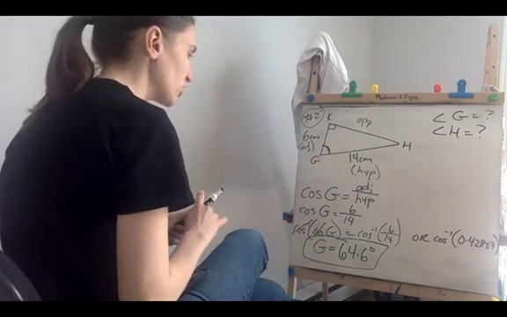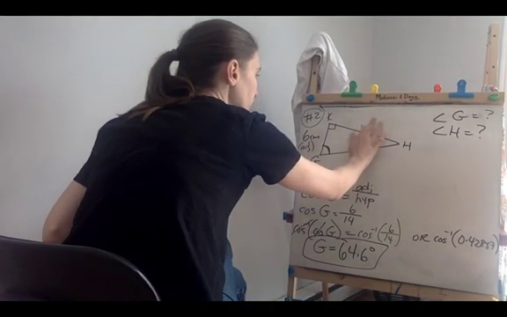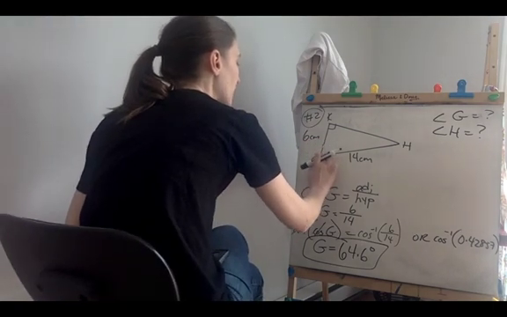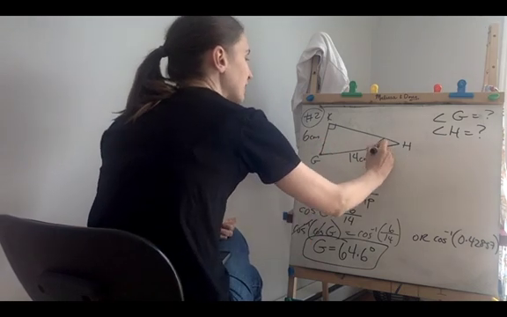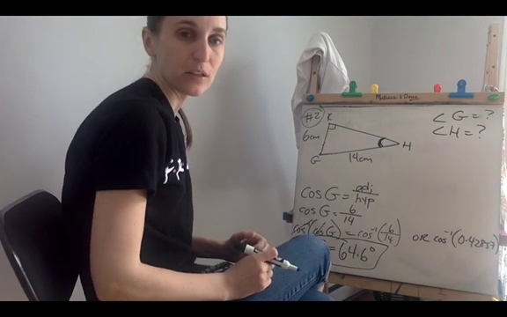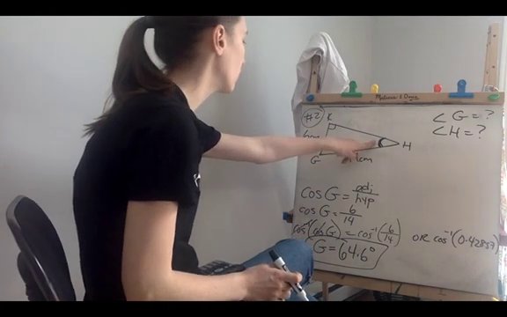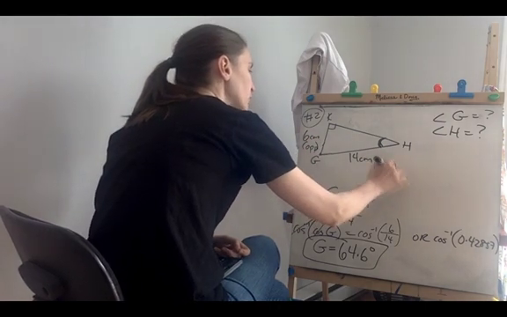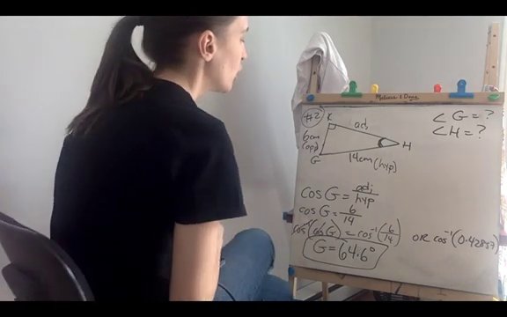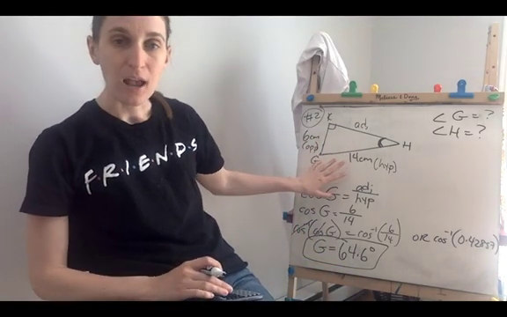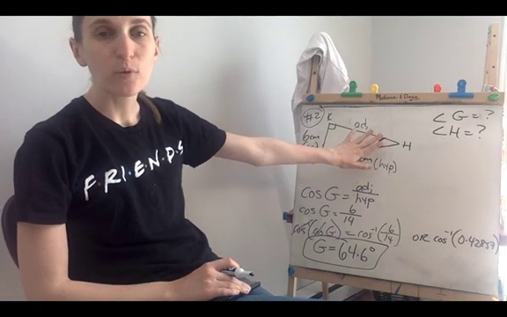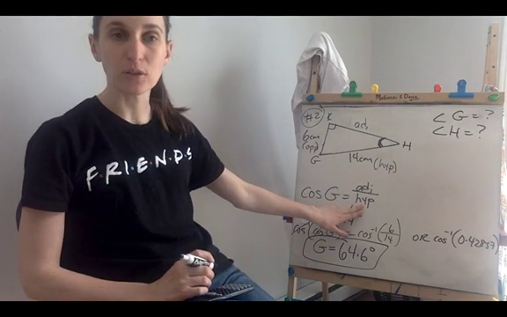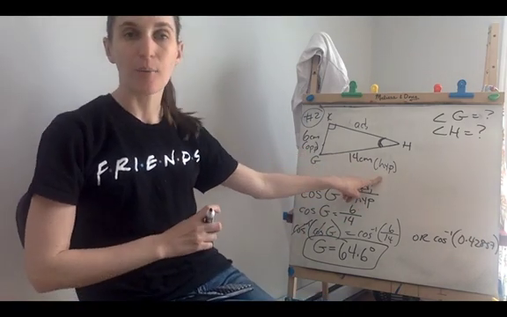So I kind of restart, right? I'd erase my labeling on my triangle, or I'd redraw my triangle, up to you. And now I'm not interested in angle G anymore. Now I'm interested in angle H. So I label my triangle based on the angle I'm trying to find. If I'm trying to find angle H, I'll relabel my triangle where directly across is the opposite. This will remain as my hypotenuse, and then this would be the adjacent. Now, looking at the side lengths that I have, I still have the 6 and the 14, but because I'm looking for a different angle and it changed the way I drew my triangle, I'm not going to have the adjacent and the hypotenuse side lengths anymore. Now I have the opposite and the hypotenuse side lengths.